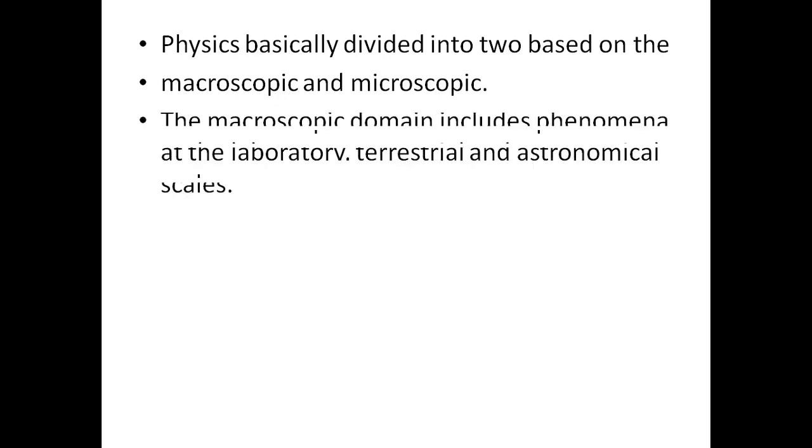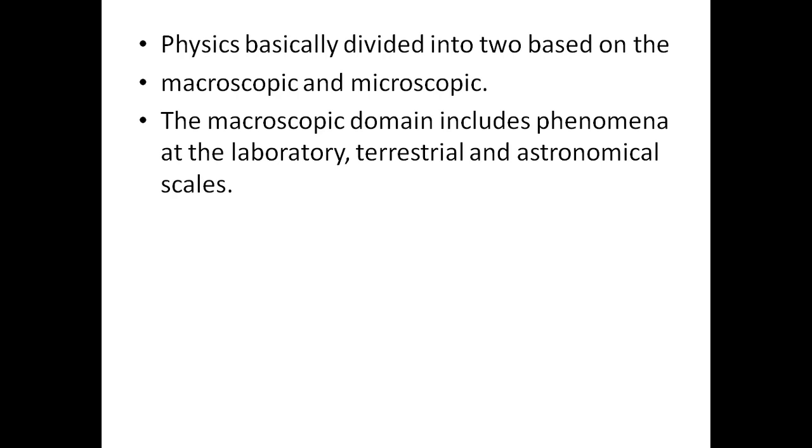Physics is basically divided into two based on the domain: macroscopic and microscopic. The macroscopic domain includes phenomena at laboratory, terrestrial, and astronomical scales. So the phenomena happening in our surroundings are in the macroscopic domain, especially in our laboratory, where we use those phenomena. That is macroscopic. Then terrestrial.